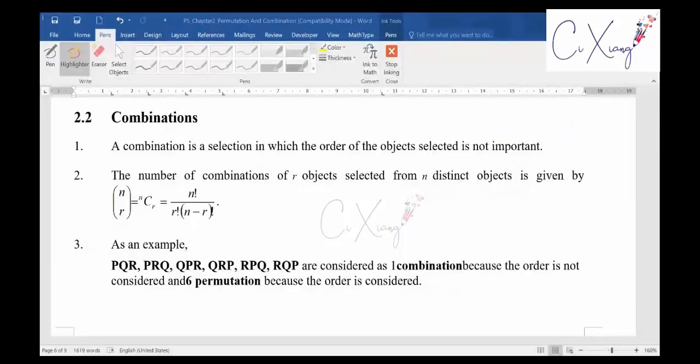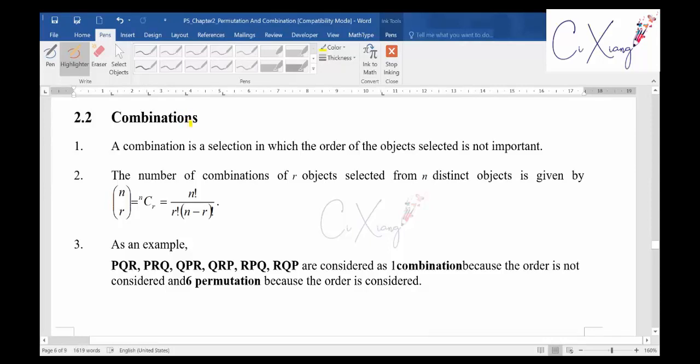Okay, so for this video, we are going to discuss the second part of chapter 2. For the first part of chapter 2, we discussed all the permutation. Permutation means that when you want to consider all the objects, the arrangement or the order is important. The sequence is important. So for permutation, usually the keyword you will see is arrangement, number of arrangements, how many ways you can arrange it. So "arrange" itself is a keyword for permutation.